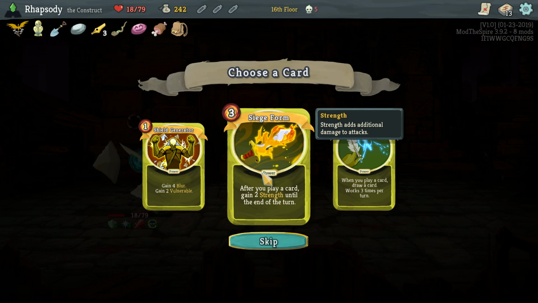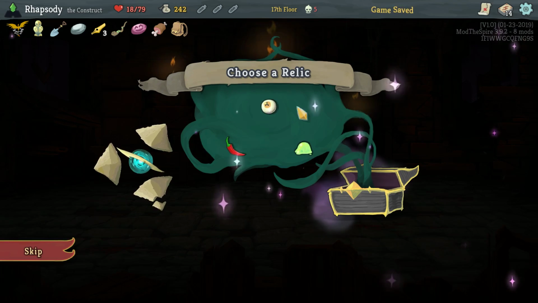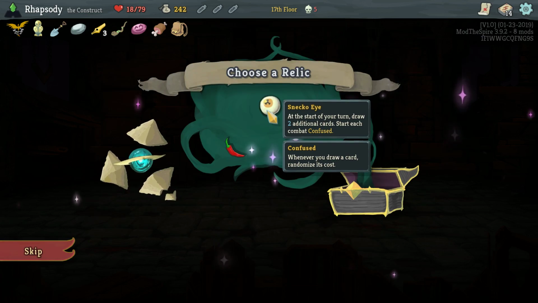Siege Form, after you play a card, gain 2 strength until the end of the turn. Mega upgrades to be 4 strength until the end of the turn. It's pretty good. Snecko Eye. Well, that's interesting, because Memory Tap and Siege Form are both very high cost. I'll take Snecko Eye.